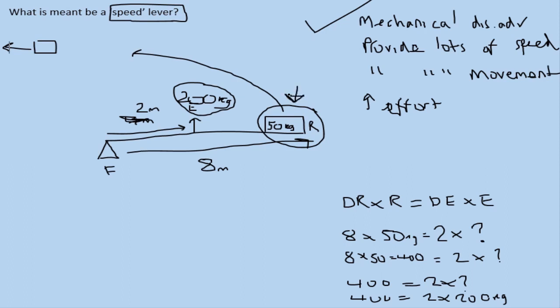Okay, so they're really a mechanical disadvantage. We have to use more effort in order to move less weight, but they provide lots of speed. This projectile, this thing here, would be moving very fast by the time it got up there, and it also provides a larger range of movement. So to summarize, you've got all you need to know to target the movement function on the skeleton muscle scene test part 2.